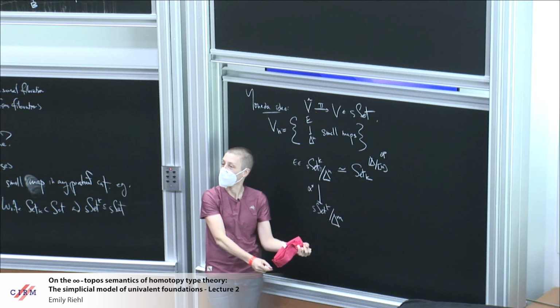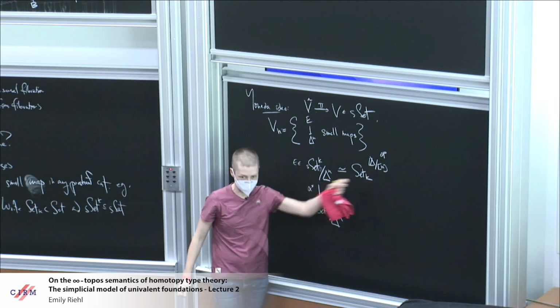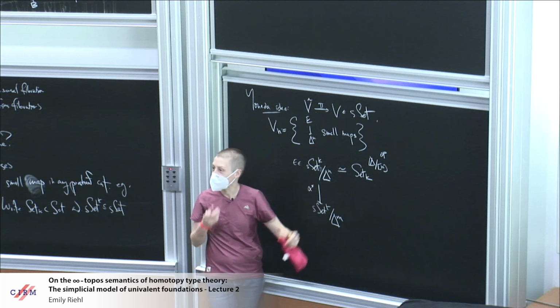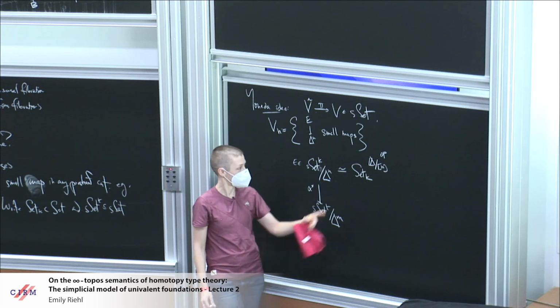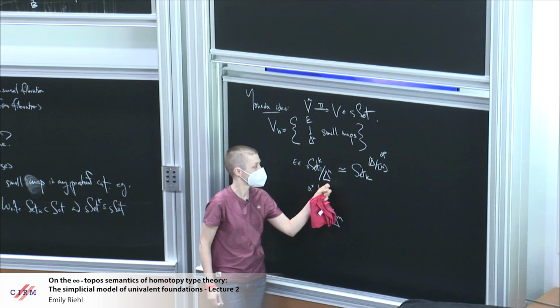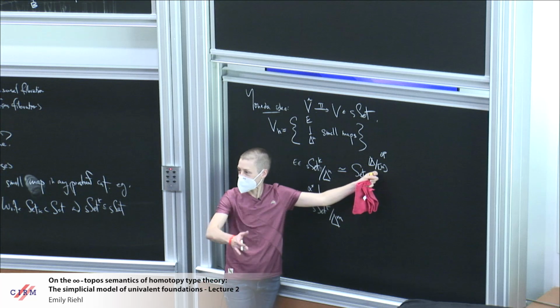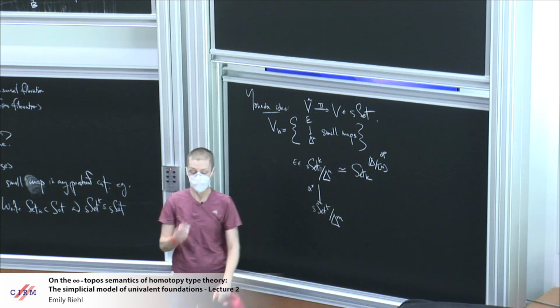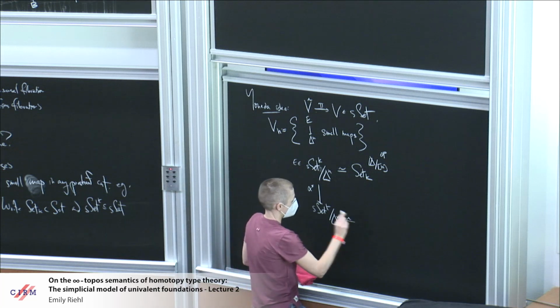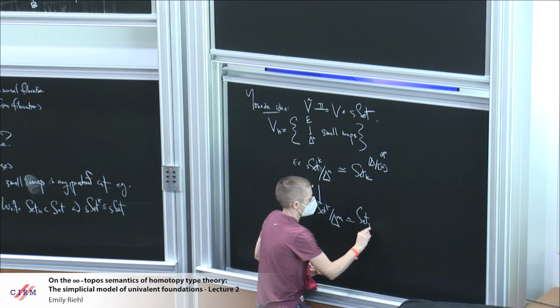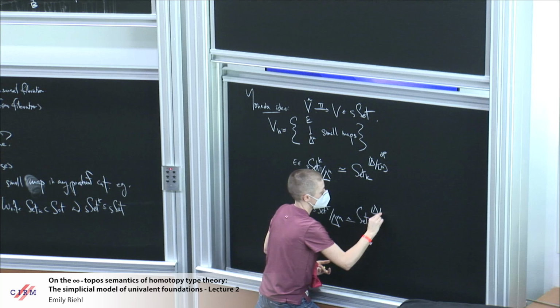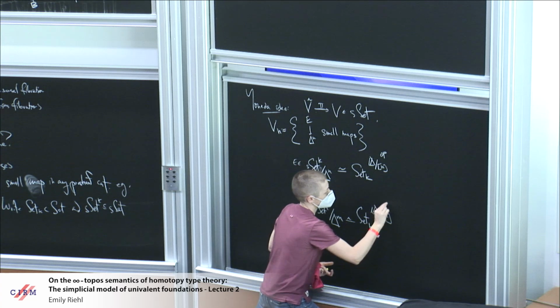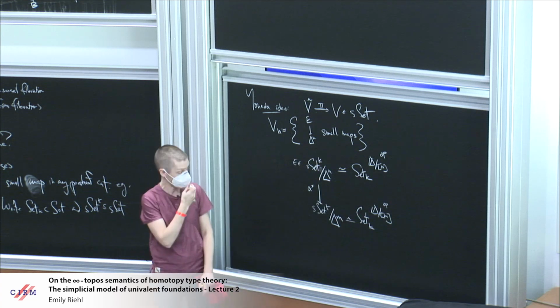The slice category over that presheaf is equivalent to the category of presheaves on the category of elements of the slice. But in this case, the category of elements of this Delta n is this category, the slice category of Delta over the object n. Okay, so of course I have a similar equivalence of categories here. Again, this op should be read on the outside, so this is presheaves on the slice category.